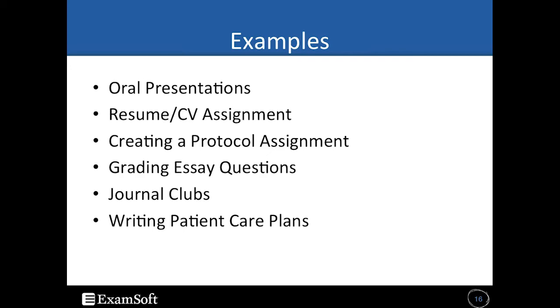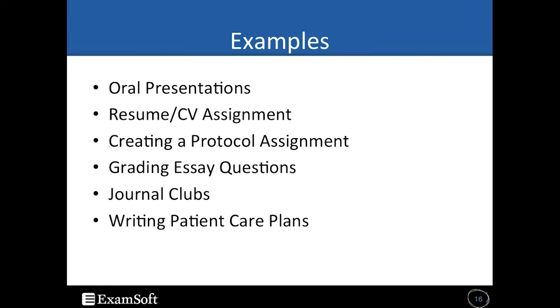So when it comes to oral presentations, you might be looking at their content. We use it to look at their knowledge of drugs or knowledge of disease states, and how well they can develop a plan to then take care of that patient. But we're also looking at some presentation skills. Were they comfortable? Did they answer questions well? Did they seem confident in their responses? So we use rubrics a lot to evaluate oral presentations in the college.